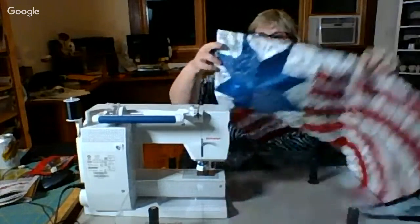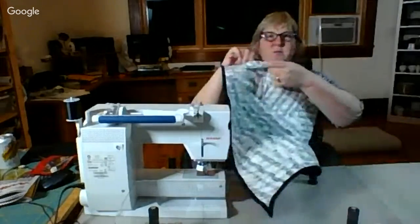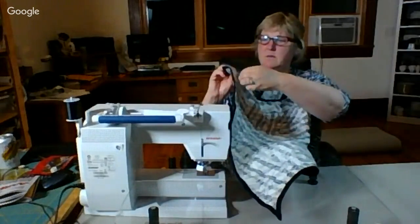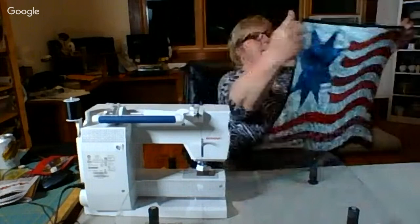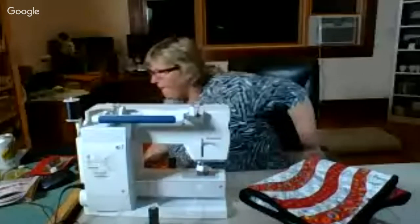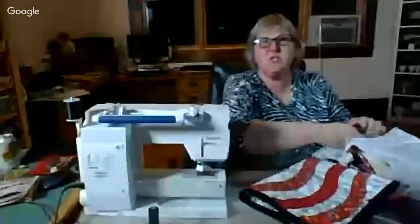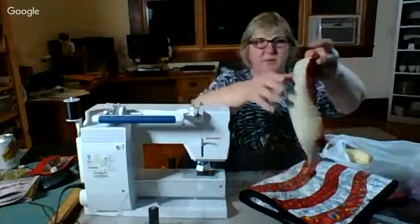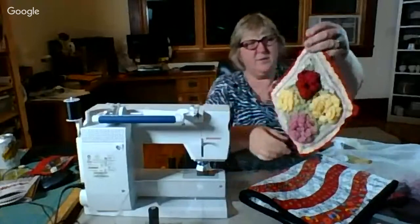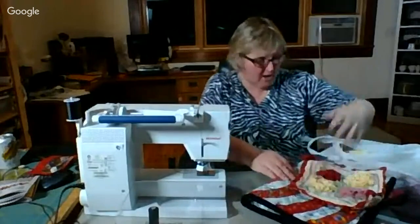Okay. So this one, I'm going to call that done. I'll do this backing, and then we will put a label on it. See, things are never done. Okay, so there's that. What do we have here? Crochet time. I think I showed everyone this. This is completely done. I don't know if it was completely done last time I showed you. So it just needs to be shrunk up and blocked.